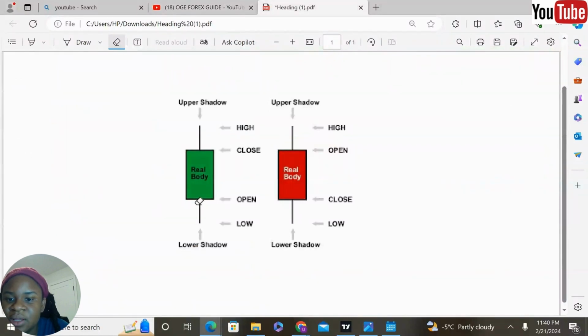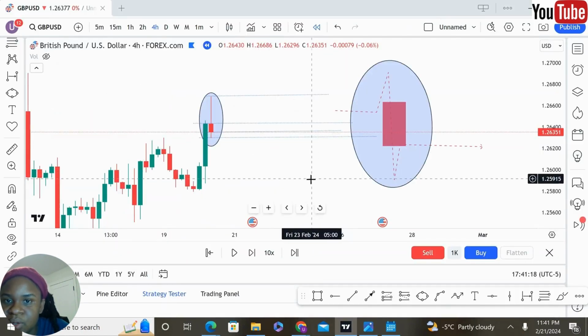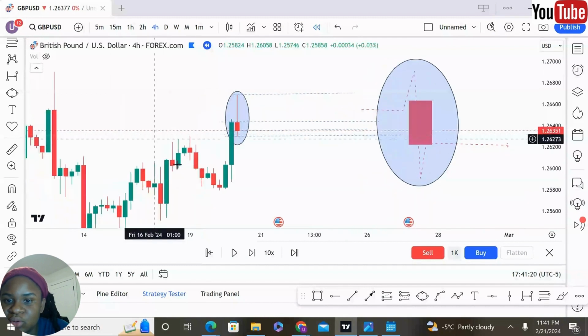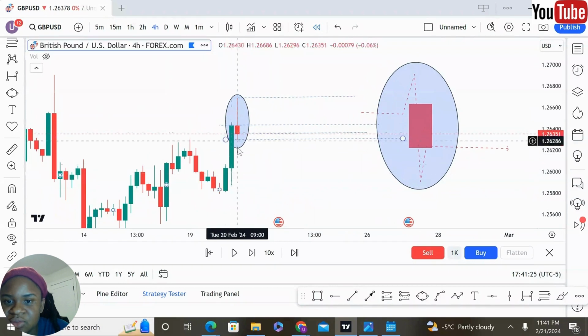So this is how it works. Market opens here for a buy momentum. Market creates the low. The way I showed you on the chart, market opens here, creates the low, goes up, creates the body, and creates the high, comes down and closes. This is how a candle is being formed. If you go to a lower time frame it will show you multiple different candles in only this section. So I hope this video has been able to help you to understand the whole candle and anatomy of just one candle, how it opens and how it closes for a bullish candle and for a bearish candle.